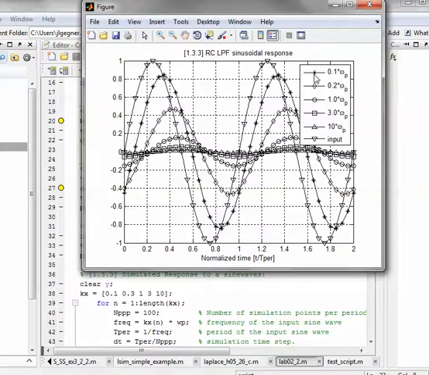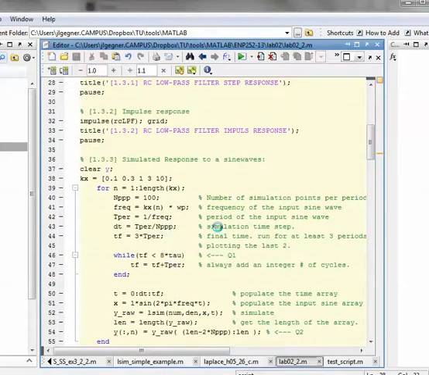This first plot corresponds to an input excitation at a frequency of 1/10 of omega p, right? And then by the third one, you're exciting it at omega p. So here it is, and it should be at a phase shift of 45 degrees at that point. Okay, and here's the input, the triangle. Now I'll note there is a 2 pi error in my math here. Let me see if I can find it.